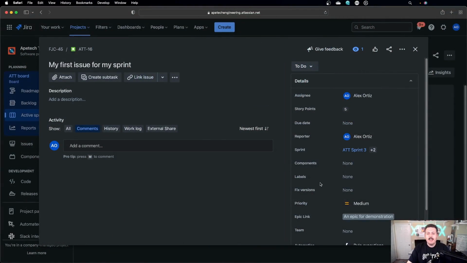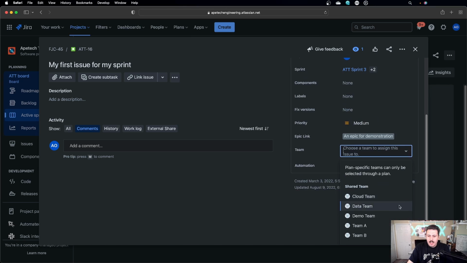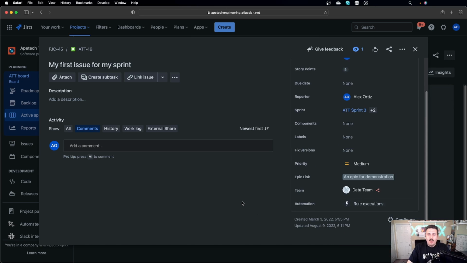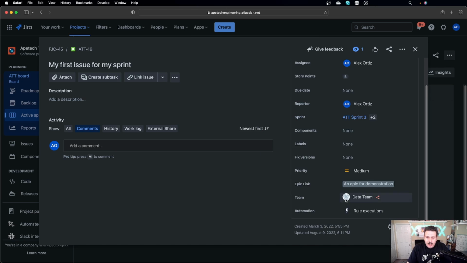And this team field feels kind of cool. If you go and look at it, I'm just gonna pick a team here, and I'm just gonna go data team. Once you use it, it's actually an interesting thing, right? So you get this little special icon and you get these little ET fingers, but this thing is now queryable.